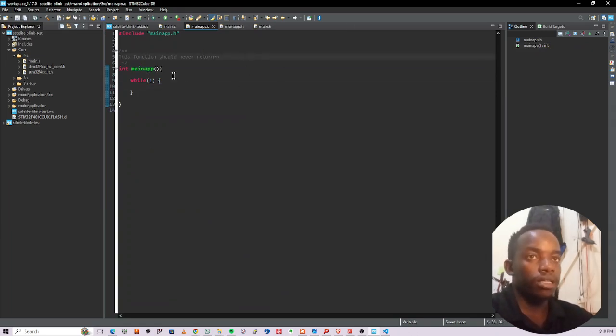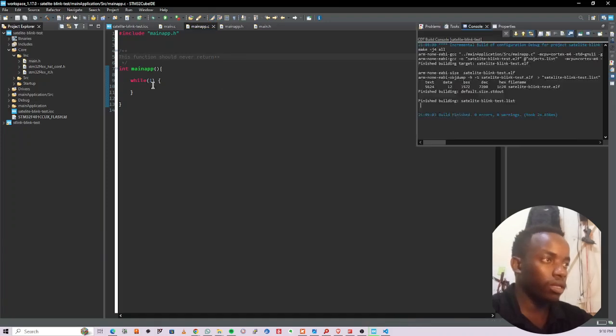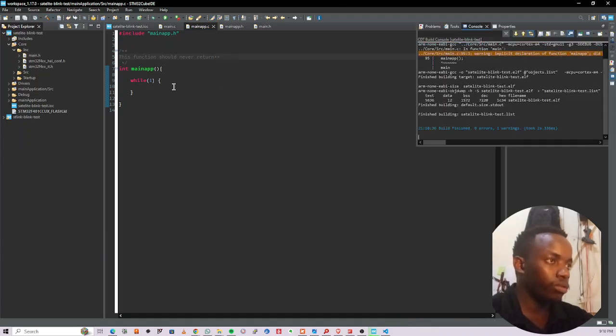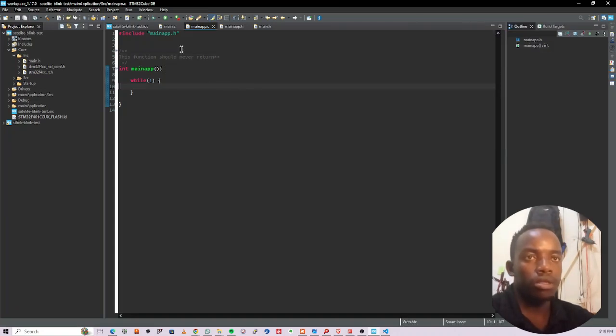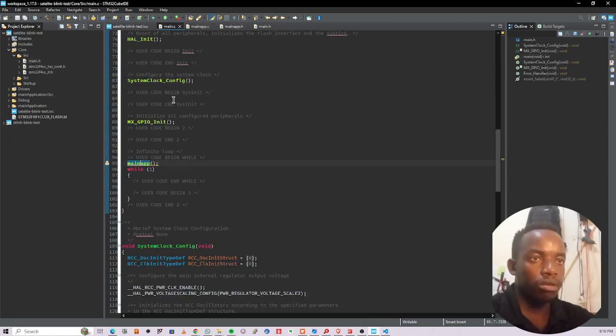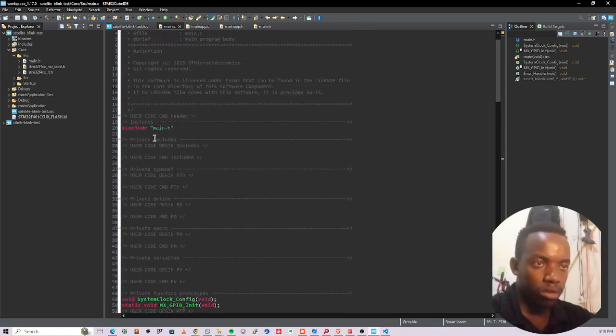Okay, so let's try and build that and see whether it can see the main app. Okay, it can't see it. One warning. Oh yeah, the warning is telling me to include user code.